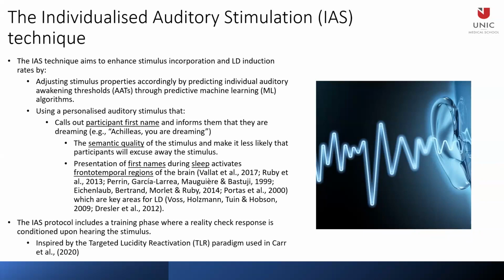So in order to present the stimulus as loud and as frequently as possible without causing awakenings, the framework I developed was meant to predict the stimulus properties, whether that's intensity or presentation rate, by taking in what I thought were key behavioral metrics, such as how long the person slept the night before. Obviously, if you only slept 1 or 2 hours, you're more likely to have a deeper sleep to catch up on the sleep you missed. But also importantly, some physiological data that has to be acquired before any stimulation.